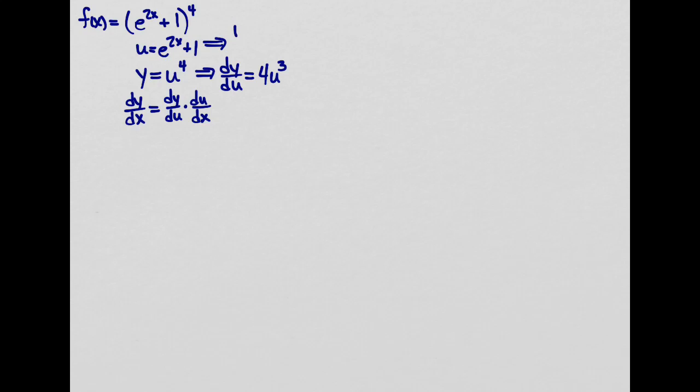and du dx, the derivative of the expression, well, it's the derivative of e to the 2x plus the derivative of 1. And the derivative of 1 is 1, or 0, sorry. Derivative of 1, it's a constant. The derivative is 0. This is the derivative of e to the 2x. Well, that's an exponential. And the derivative of an exponential is e to the same power times the derivative of what was in the exponent. So I get 2e to the 2x.